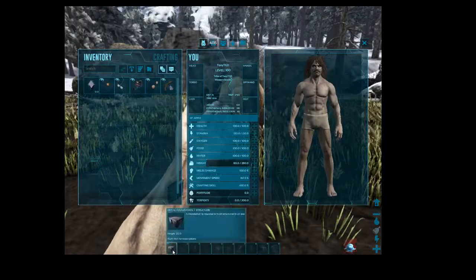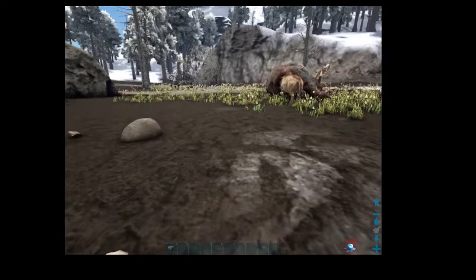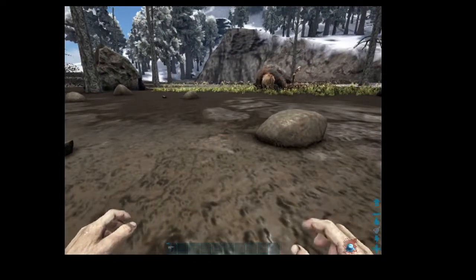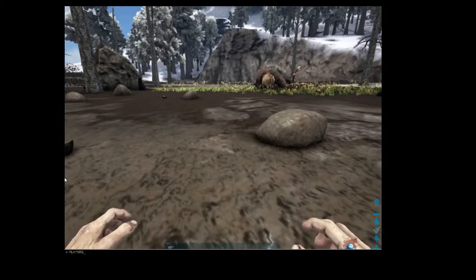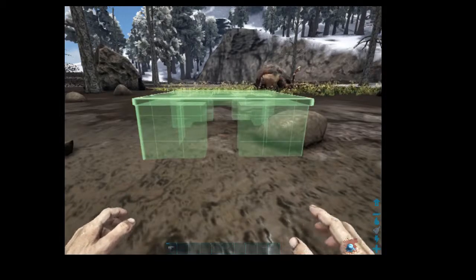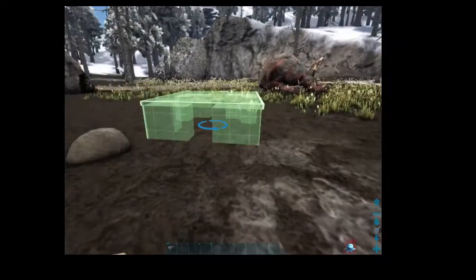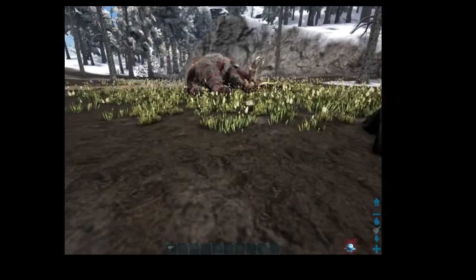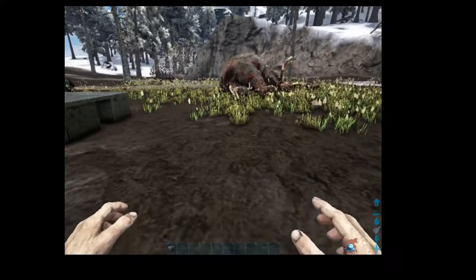And so I can just build like that. And the only downside is that you cannot build when you are in players only. So I'll have to turn off players only. And there we go, now I can build. Where's the data? So now I can build like that. There we go, no problems.